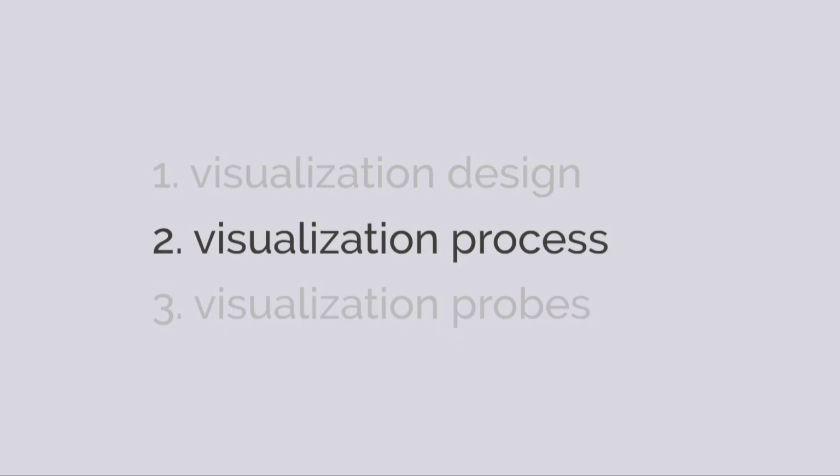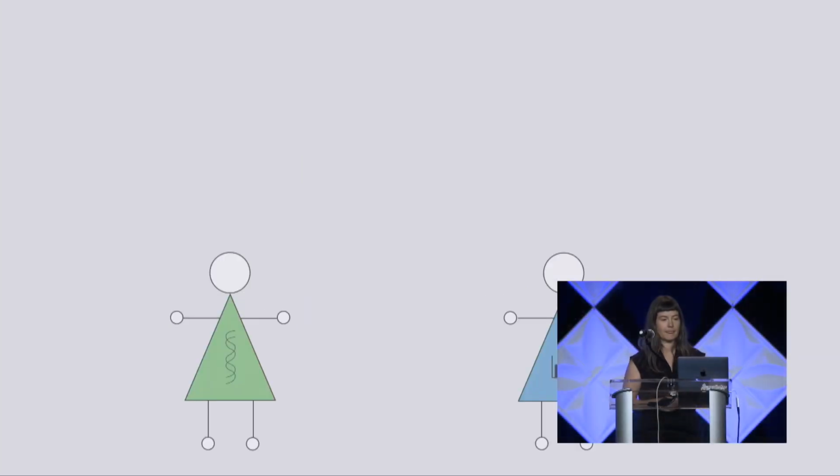Okay, the second point, the visualization design process. So here is really about saying, okay, well, we have to create visualizations, but there's a whole lot of stuff we have to do before that, which is even figuring out what is it that I want to visualize in my data. And this is one of the things that I personally have spent a lot of time on and care about a lot.